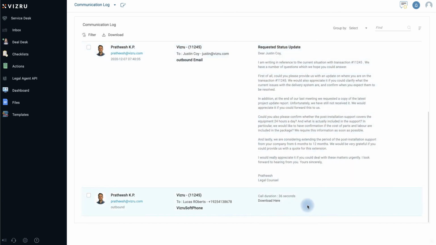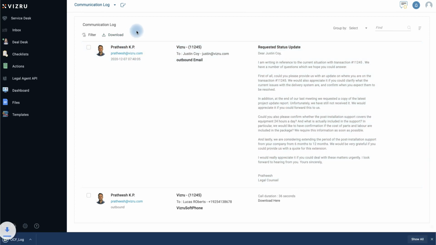Now, whenever a phone call is made, come down here, look at the log, we can actually download the audio of that conversation if we would like. Now, the logs live in RMF, but if you ever need to export the log, we allow that as well. So clicking download will export the log as a CSV.